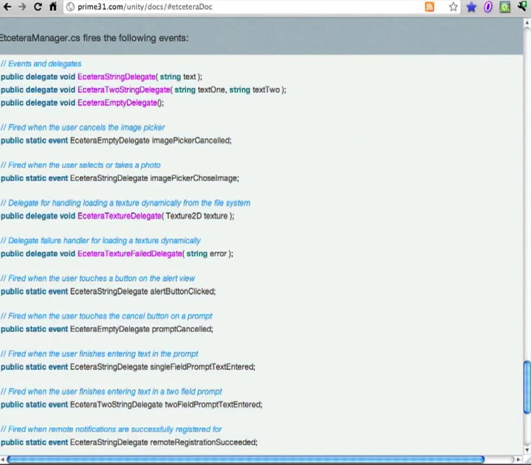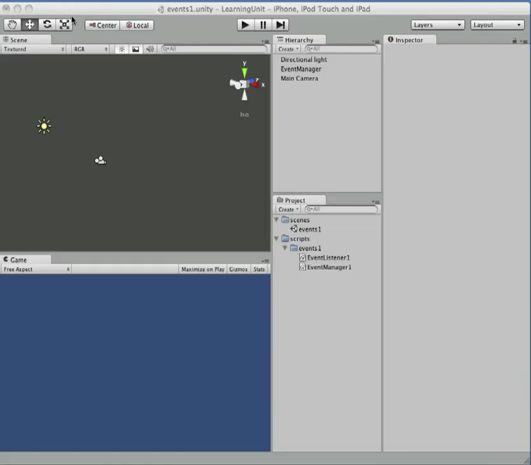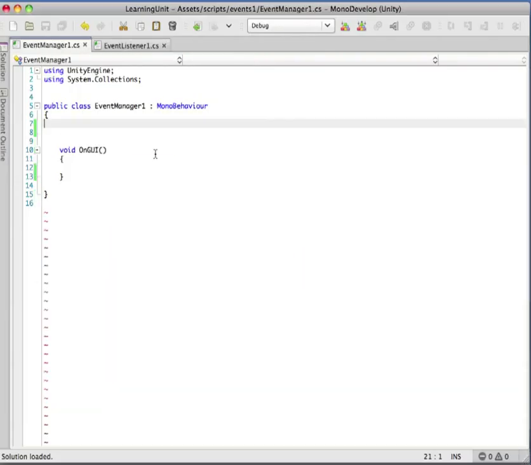So let's jump right into a real simple example here. And hopefully we'll be able to give you guys something that you can use in your games to make coding a lot more pleasant. So we got a real simple scene set up here. Pretty much nothing to it. Actually, there's exactly nothing to it. We have a couple empty scripts, and we'll start off with the event manager. And we're essentially just going to follow the same naming convention and have a manager be an object that's in your scene that will have events available that you can subscribe to from other objects.